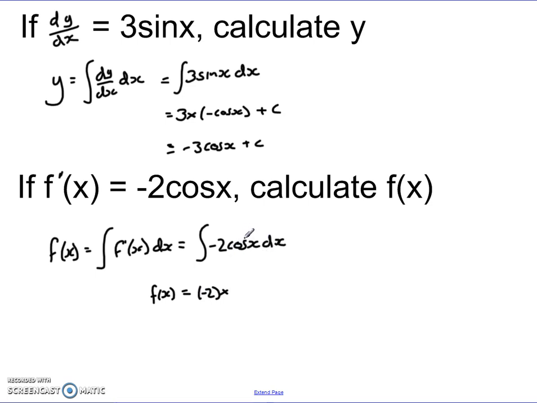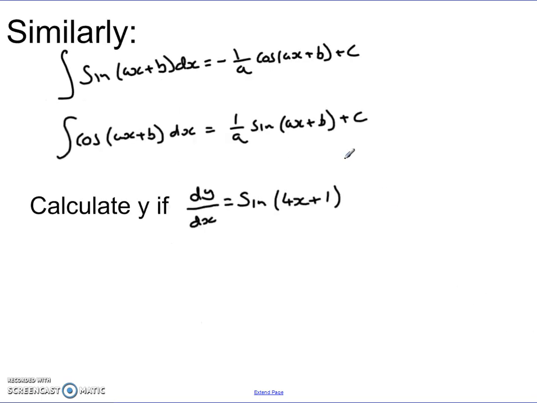Now remember, the integral of cos is simply sine x. And we then have to include our plus c, our constant of integration. We then simplify, so minus 2 times this, quite simply minus 2 sine x plus c. Integrating these functions is straightforward. It's actually quite nice and easy when it's just a simple sine or a cos. However, they can up the ante a little bit and start to insert linear functions here and functions of other forms. But these follow similar formats to when we were calculating the derivatives.